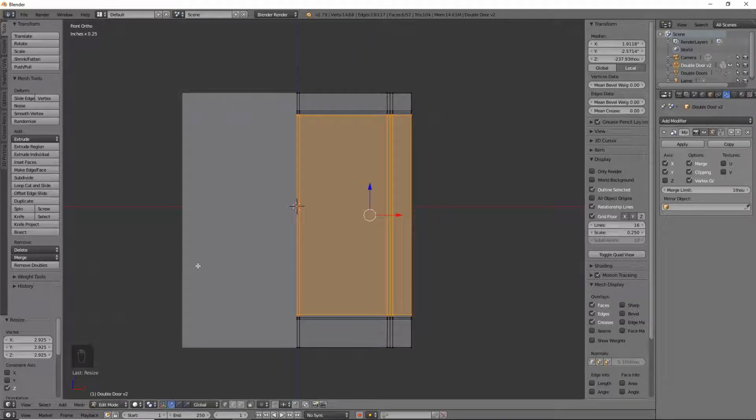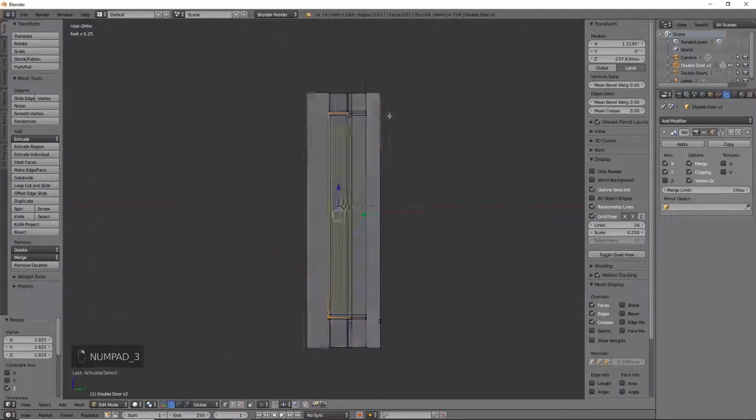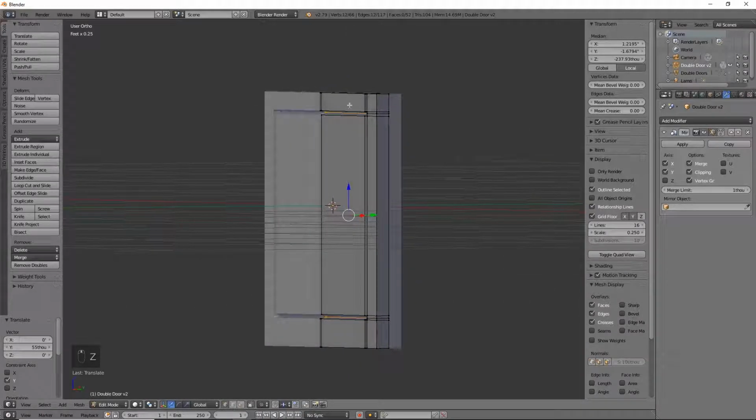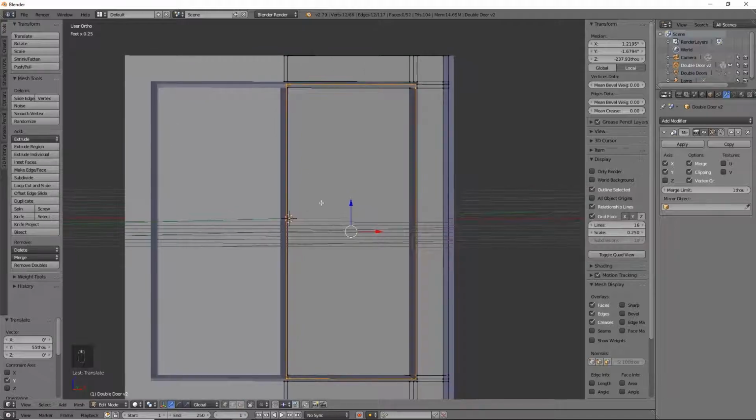Perfect. So now all we need to do is grab these vertices. Go into side view, Z for wireframe view, and pull those back, maybe about there. So that we have the creases for the door. Perfect.